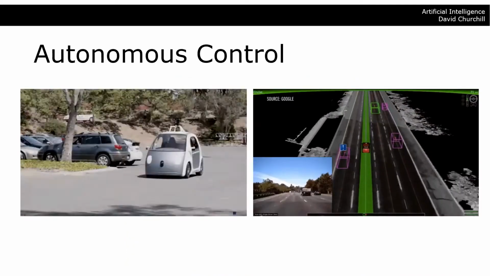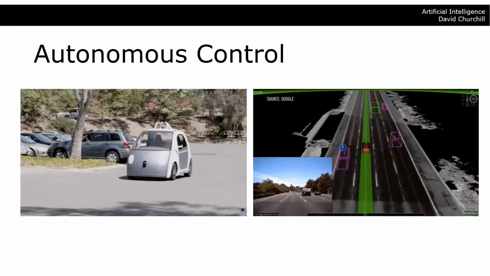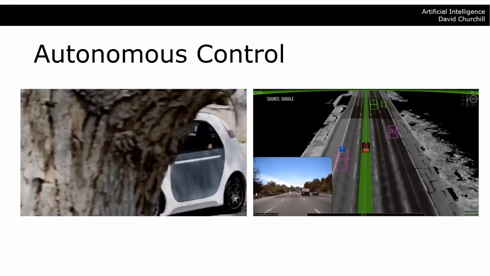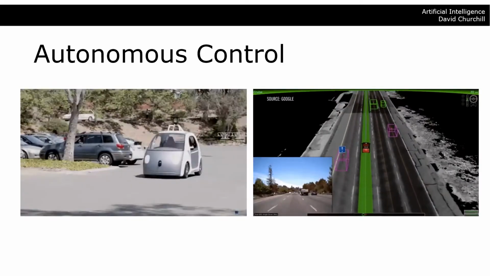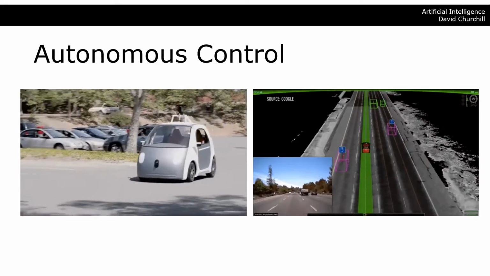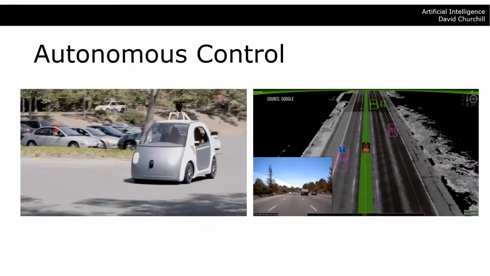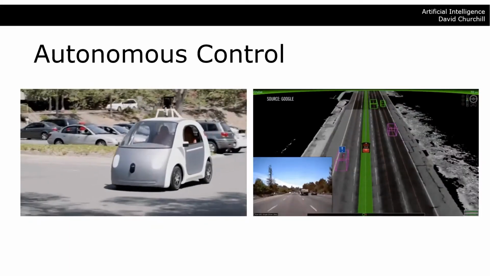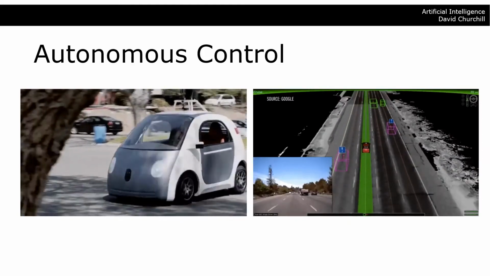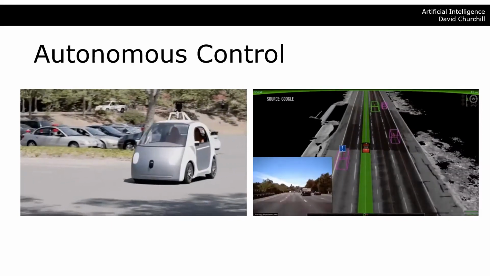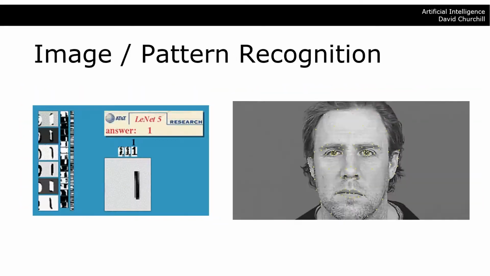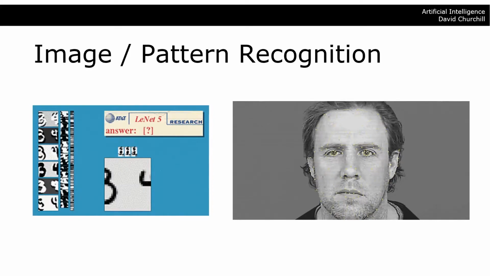Next, we have the area of autonomous control, which is really popular, especially among people in robotics. Here I've given 2 examples of different self-driving cars, which apply autonomous control techniques in order to navigate by themselves without human control between one point and a destination. Self-driving cars have been around for more than a decade and have driven millions of kilometers all over North America and have demonstrated fewer accidents than human drivers, and are really one of the modern success stories of applying artificial intelligence to real-world problems.